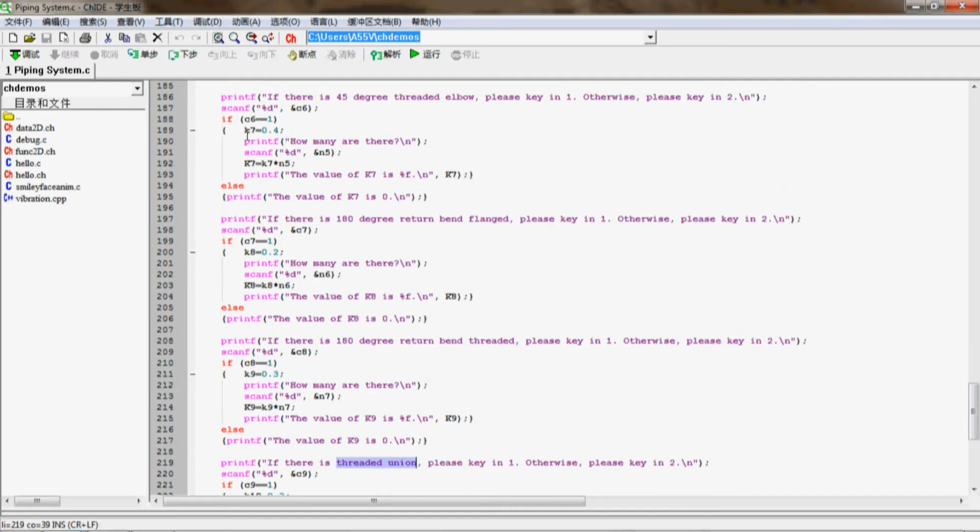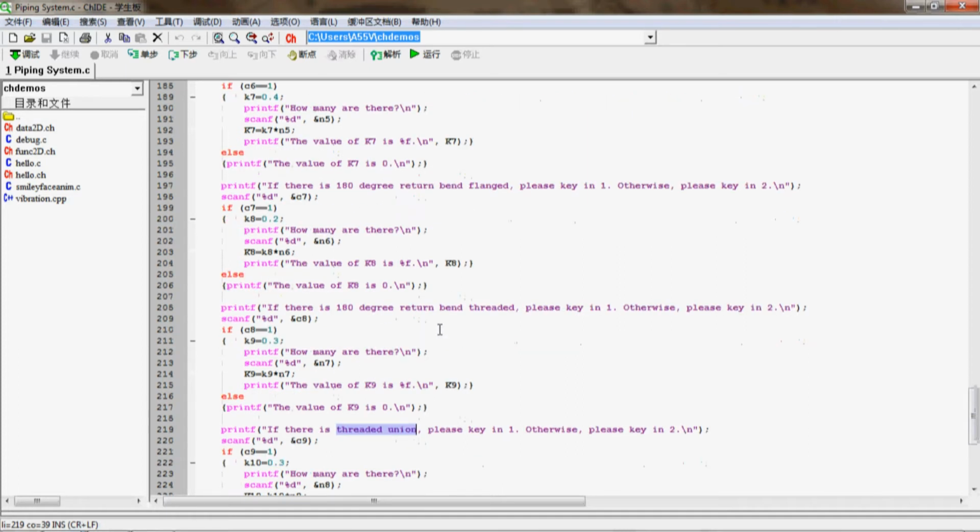If it is 1, it will take a value there. If the user does not key in 1, the value is equal to 0 for each of the connectors.